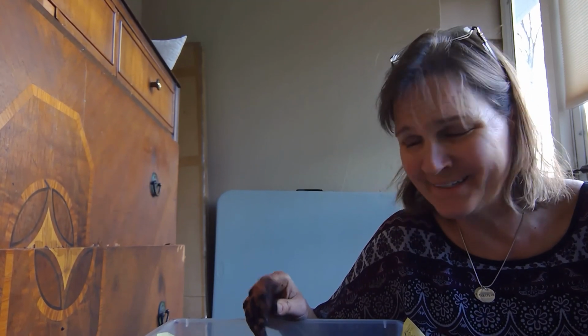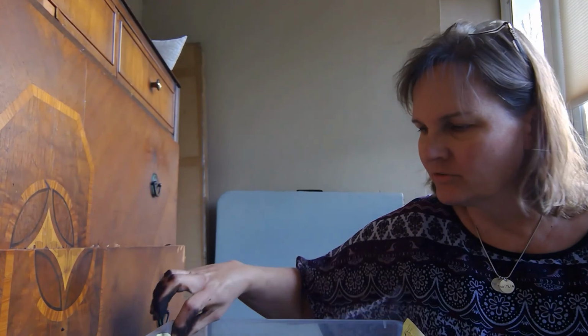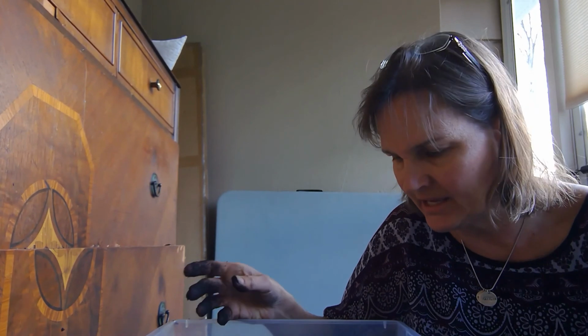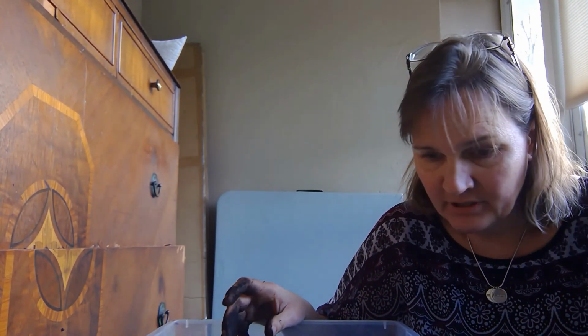Okay, so here we were just a few days ago. Of course, you're thinking, no, that was just a couple seconds ago, Mrs. McLean. I'm hoping I set this up the same way. On this side, I have the eggshells, and the other side is the lettuce. We set up this experiment 3 days ago. We checked on it after 1 day, and we felt it wasn't that conclusive. Maybe the worms didn't move enough, things like that. So we're taking another look, and we're going to see if maybe we have different results this time.